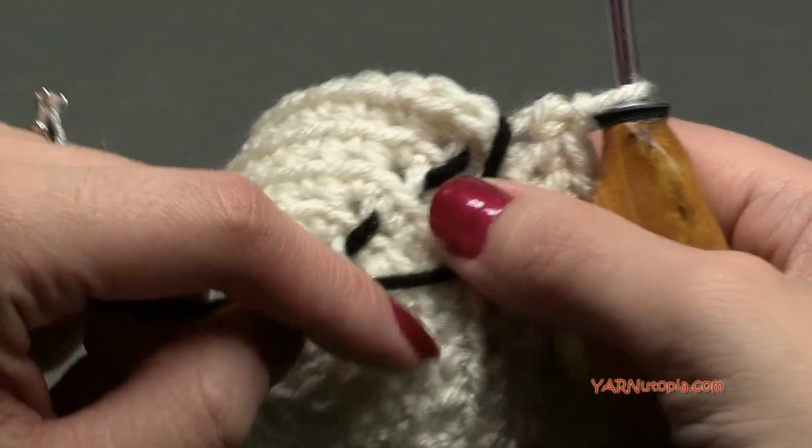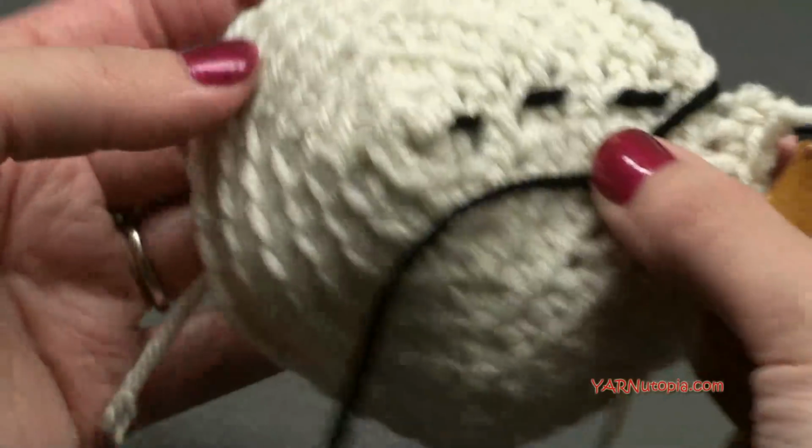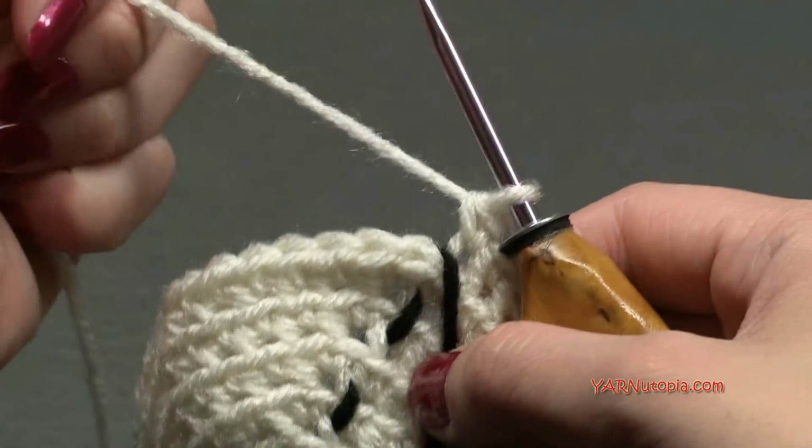All right, moving my stitch marker up. Right now I have 42 single crochets around. So now let's go on to round 8.